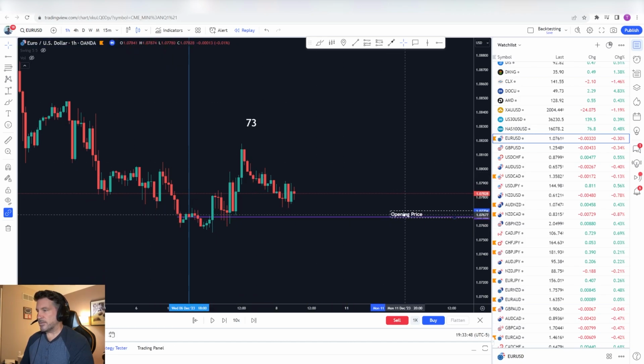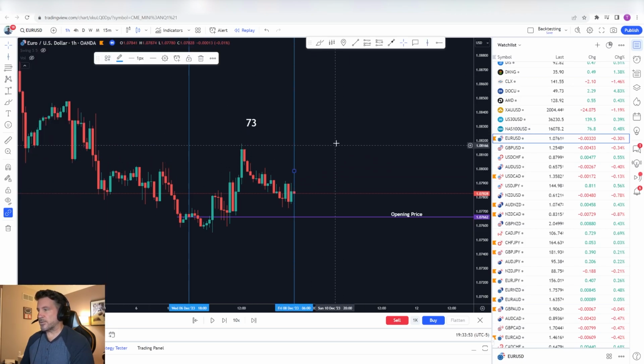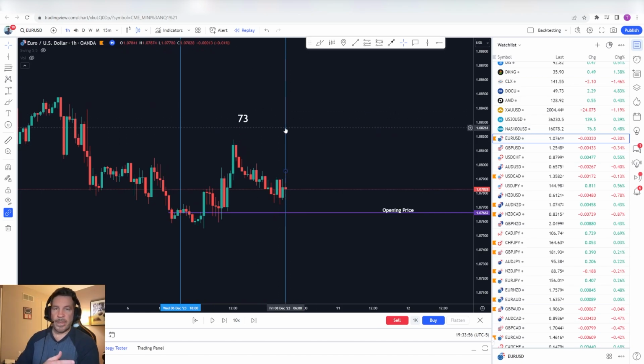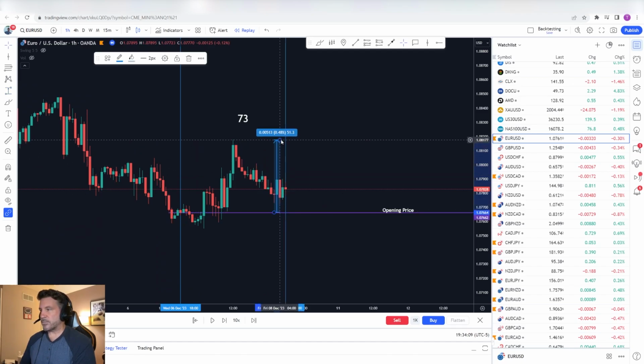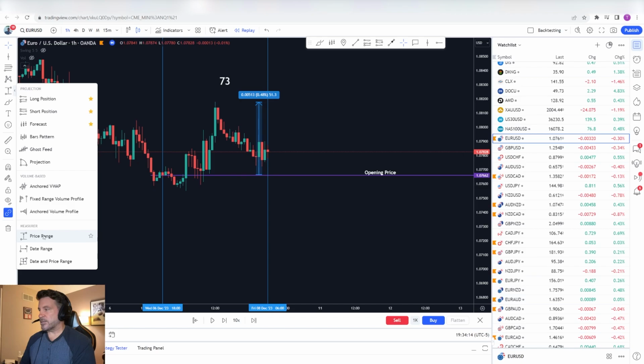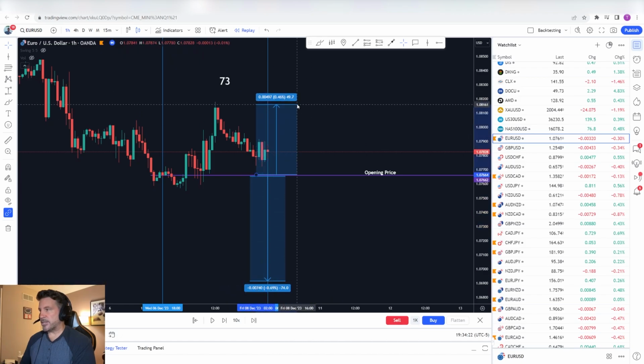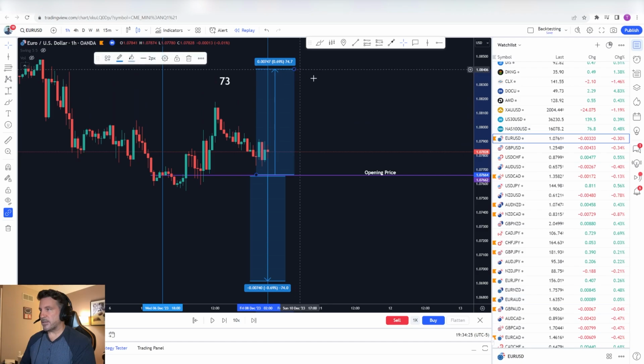Now that we know this is the opening price and this is the current time, I'm looking at the market, which is right here. Using that average true range, I know 73 pips is the distance price may go today on average. If I draw this horizontal ray up, it looks like price moved about 46 pips that way, and it could potentially go from this point, let's just go down to 70, around the average here. So price could potentially move approximately 73 pips this way.